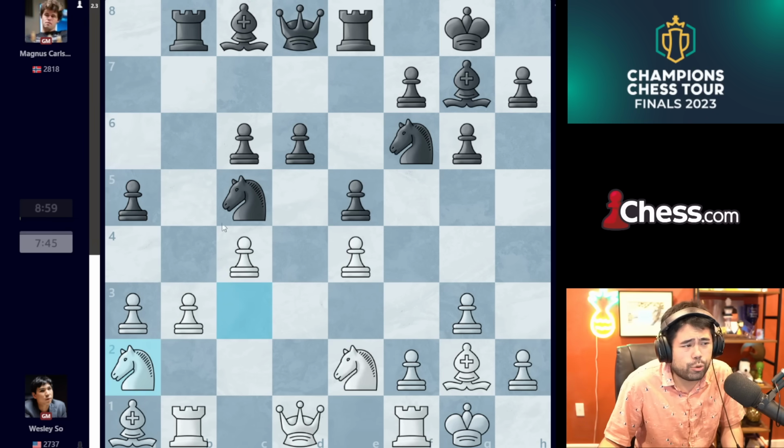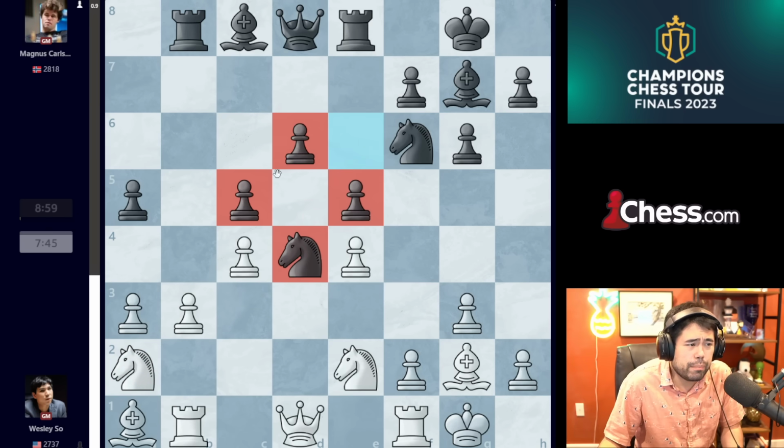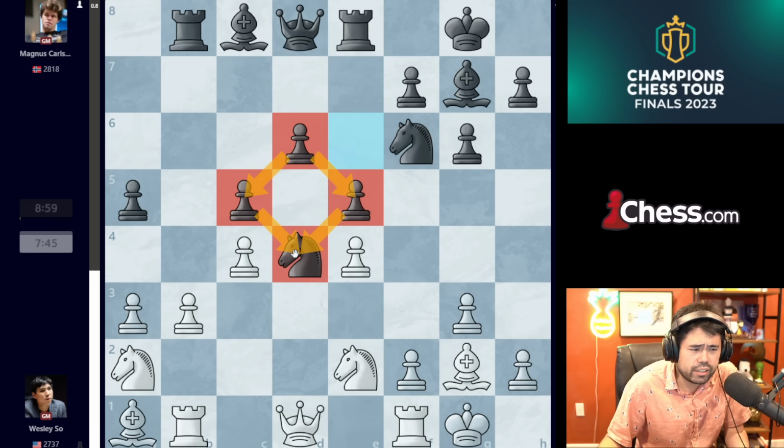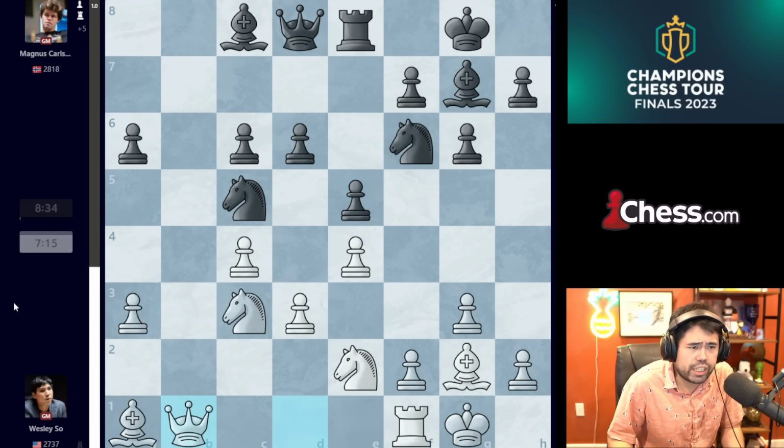And additionally, down the road, if black can say get this knight to e6 followed by something like knight d4, suddenly black has the classic diamond hands formation in addition to a bastion with the knight on d4, and black is just much better. So Wesley decides to take with the b pawn. We get rook takes rook, queen takes rook.